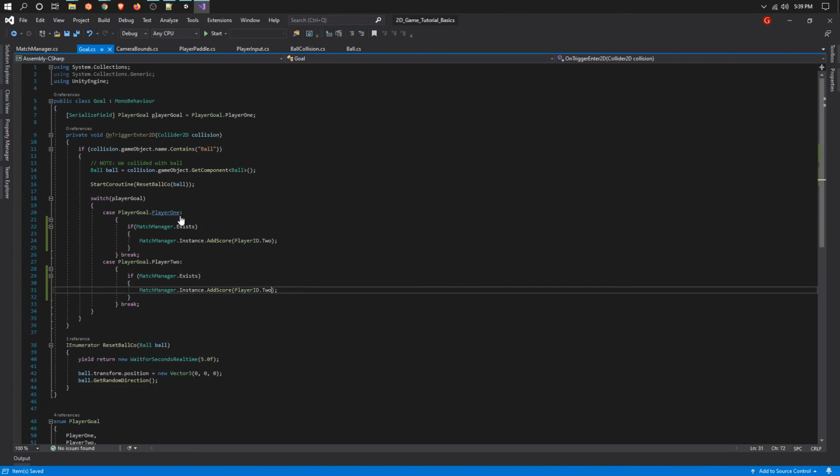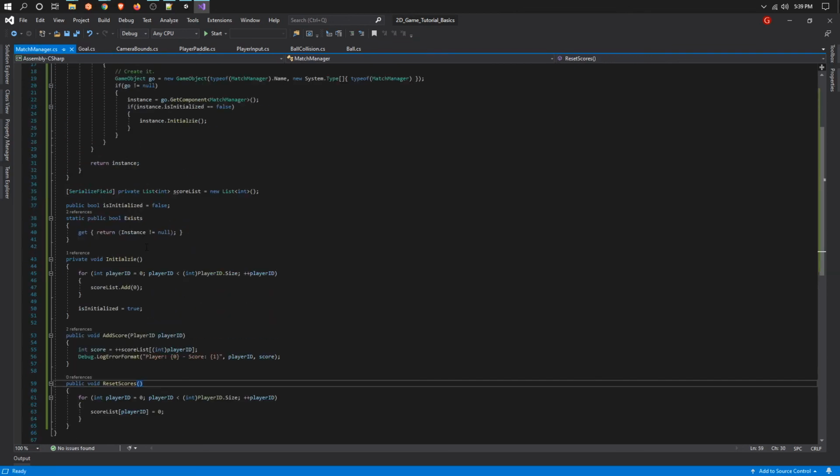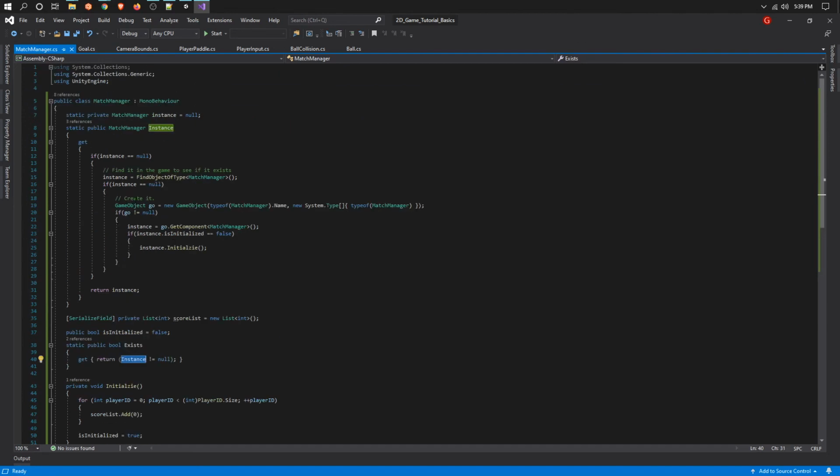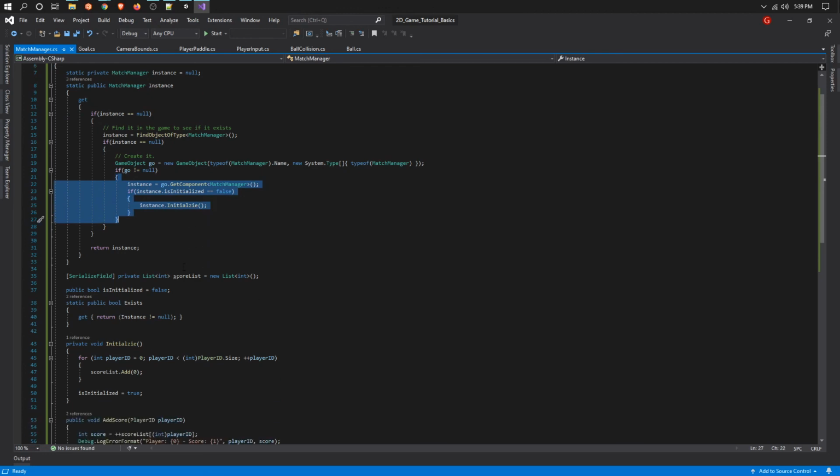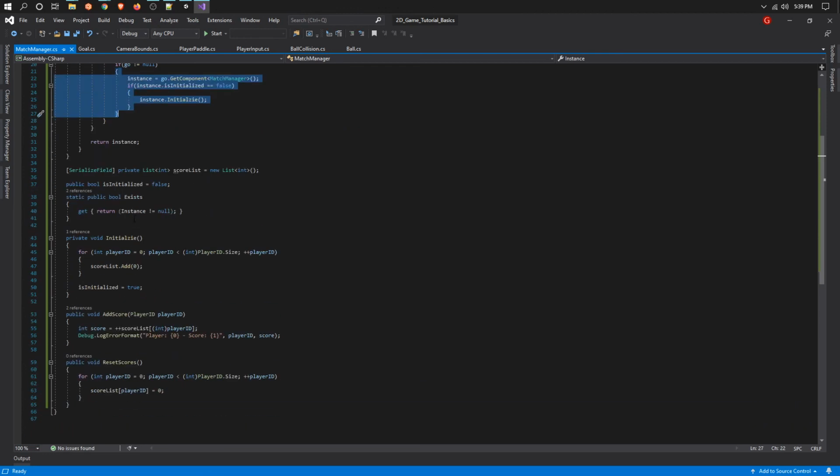And we'll just change 2 to 1 again. And that's it. So we're first calling exists. Exists is going to call this instance, which in turn is going to check all of this, initialize the instance like that, and then return it.